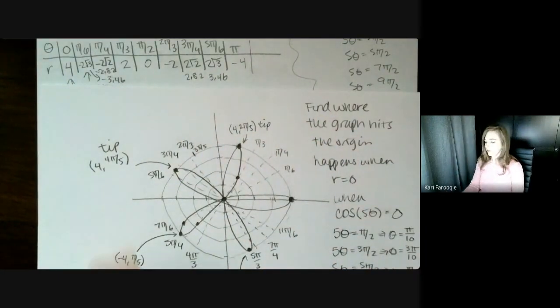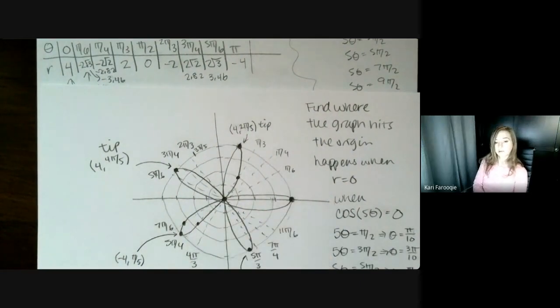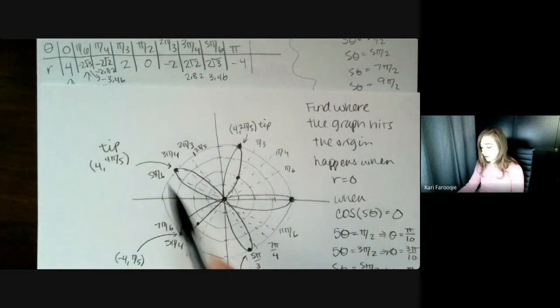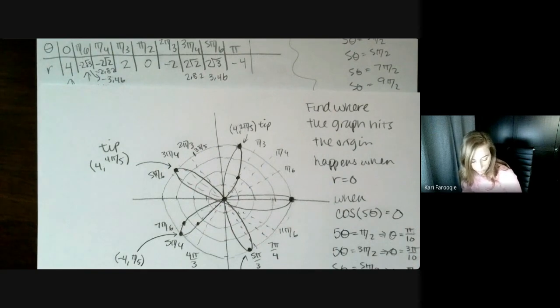But obviously this is a little bit of an exaggerated pedal that I didn't quite get through here. But this is the way that the rose curve works. You can see how we use a bunch of different ideas to find both pedal tips and then to talk about our angles at which our graph would be hitting the origin to really get a complete picture here. And if you'd like, you can even increase this up to values all the way up to 2 pi if you wanted to just create more values on your graph. You could do that, but you don't have to. This graphs itself from 0 to pi. But being able to combine this with the tips of the pedal and the origin values is really helpful.